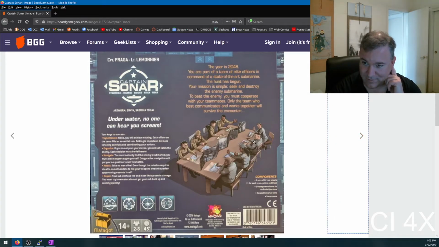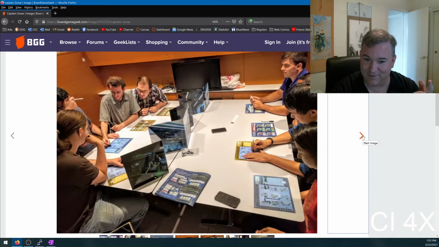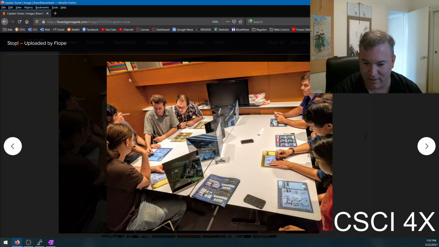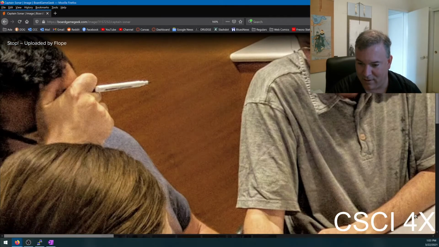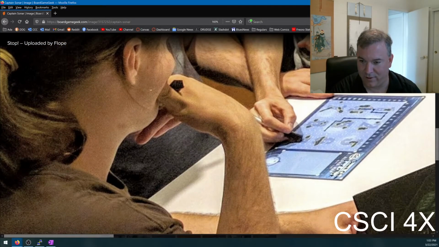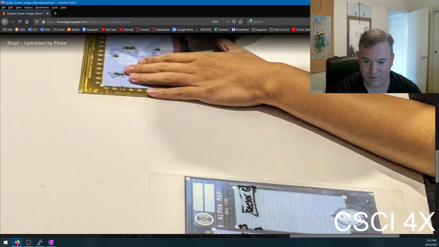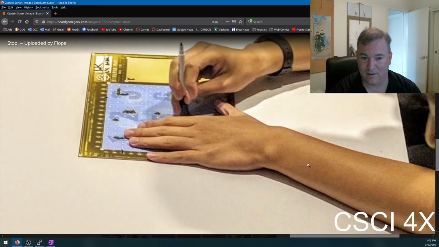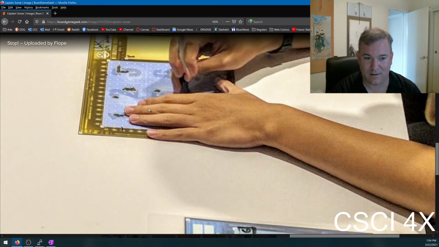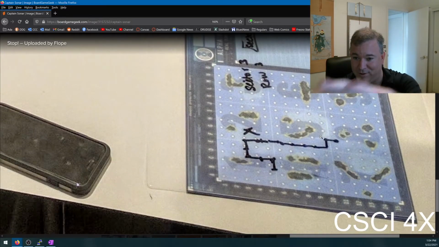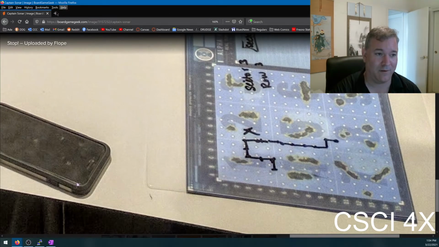There's a border down the center of the table, and the radar person is just listening to the other people talk. And so you can't whisper, by the way. You have to talk. Move east. All right, moving east. Yeah, like this here. And so you can see right here you have the sonar person, and so they're sliding that sheet of paper. That's their actual route, and then the person over here has been writing down their moves. That's the radar person. But they write down their moves, and then they slide a piece of paper with their moves on it, trying to see what possible spots they can be on.